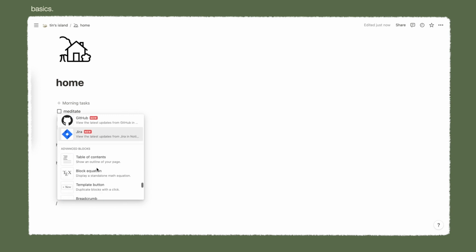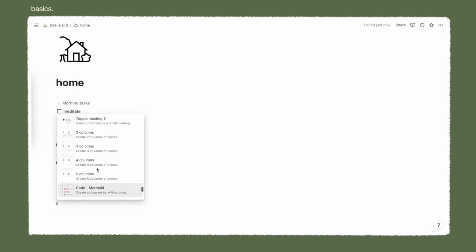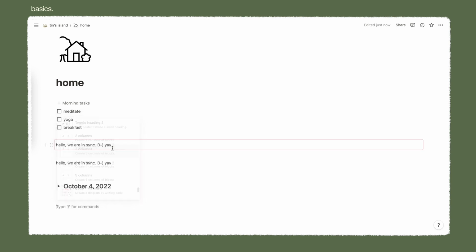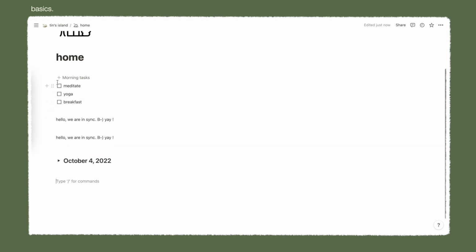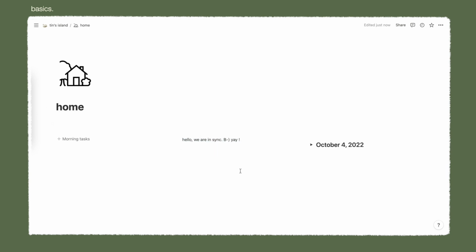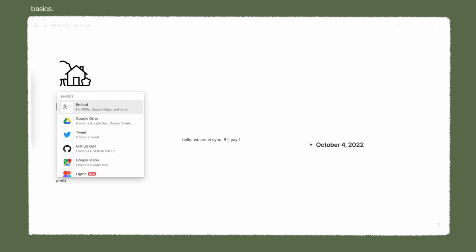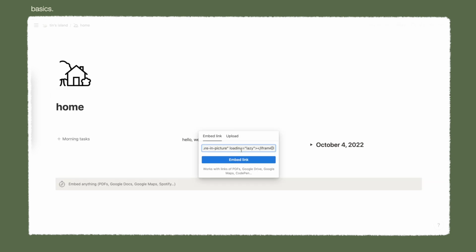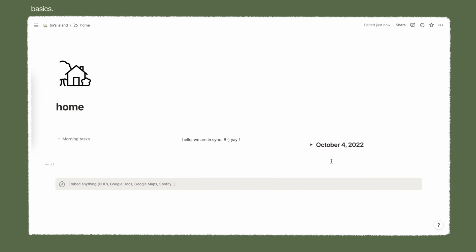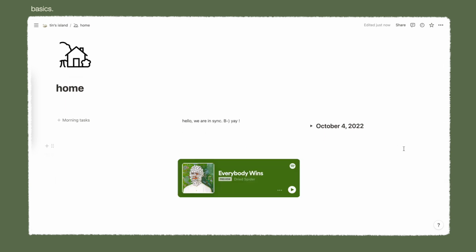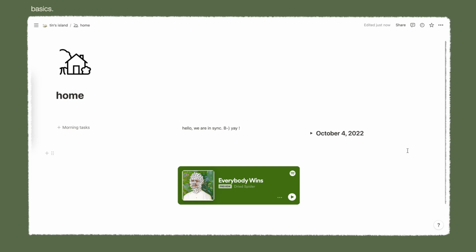They also have, I'm not sure how recent this feature is, but now they have commands for column making, so you don't have to be frustrated about how to make columns on your page like I used to. Finally, if you want to embed any media on your page, type /embed and paste the link once the prompt appears.